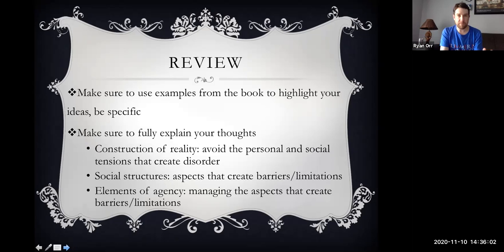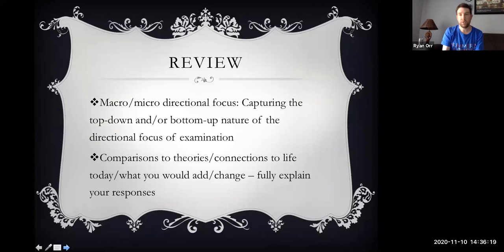Come up with a couple of examples of that relationship between structure and agency, looking at those social forces. Now people recognize and respond to the forces. And when the two come together, that's when the order can be created, that's when order can be maintained. And so when you're looking at the structure shaping the individual's decisions, that's when you're looking at that macro top-down approach. On the other hand, when you're concentrating on the decision making, the recognizing of social structures, that's when you're taking that more micro approach, looking at things from the bottom up.